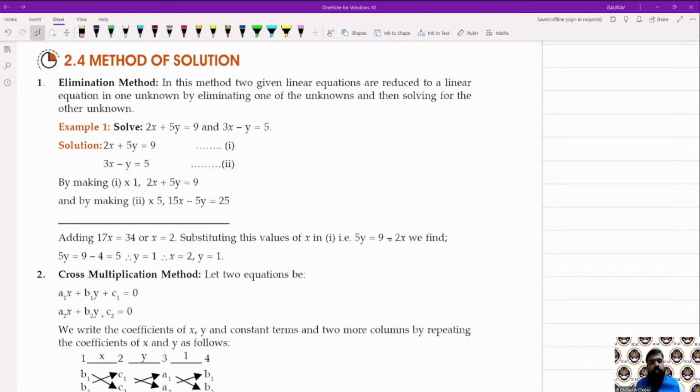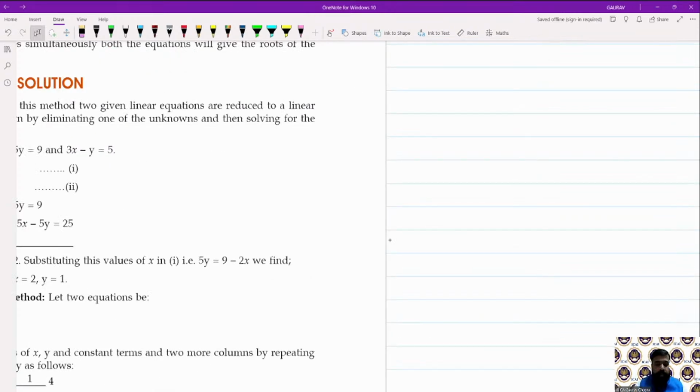So, let us begin today's session of how to solve the two equations simultaneously. We had discussed that overall there are three methods to solve two equations simultaneously. One is known as the elimination method, second one is the substitution method, and third one is the cross multiplication method. So in total, there are three methods. We had started with the elimination method in the previous class. Now, let us discuss the other methods. The next one is the substitution method. So how to solve the equations using the substitution method.